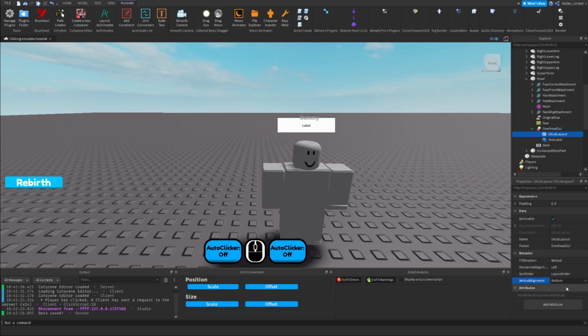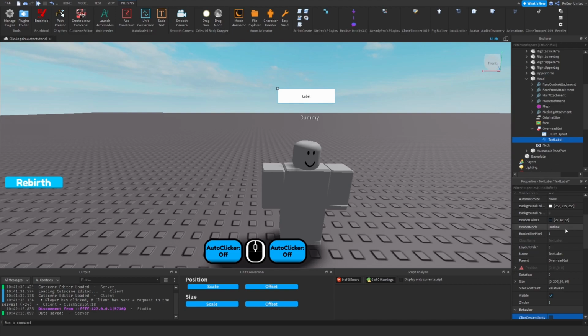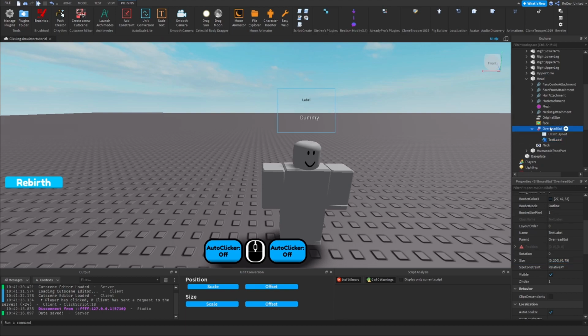Now actually have it at top for now. Okay. And you can customize this text label. I recommend only do one and then copy and paste. So this will look like that. And I will maybe change it to 75 because it's the name. Yeah. And I actually do 65.